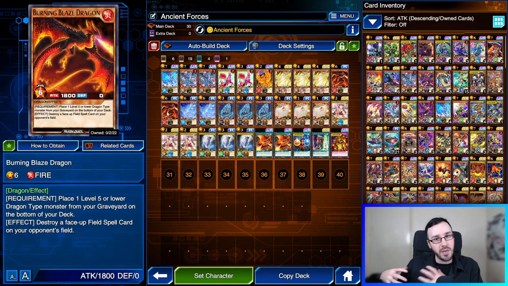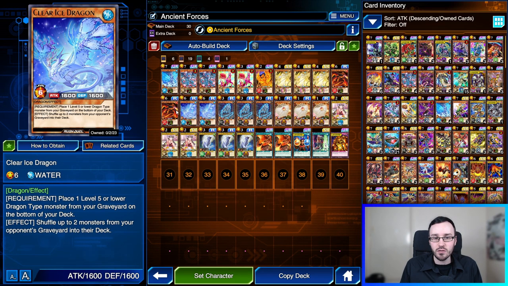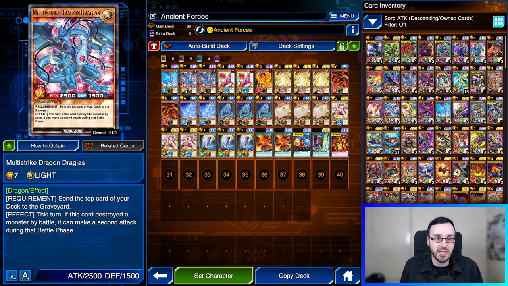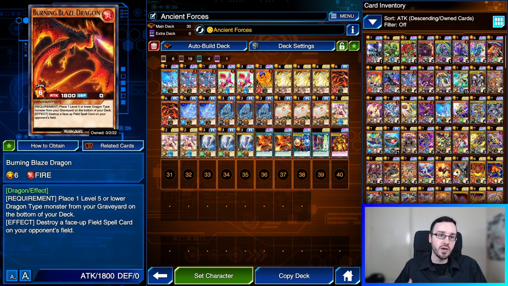Now, if the barrier was still kind of in the meta and we were seeing a lot of play, this would often be the main counter to this, just because 26 and 28 is not enough to attack over a barrier protected 2500 attacker such as Dragius. So in that regard, it would be kind of detrimental, but because the barrier isn't seeing a ton of play right now, both of these guys are basically free to get their little boost and then attack in and get in for some decent damage.